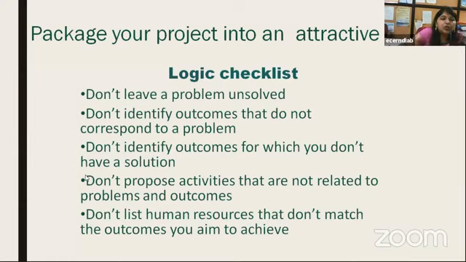Okay, so don't propose activities that are not related to the problem and outcomes. You may have proposed some activities which are not related to your problem. When you are writing the research and you tell these are the literature survey, these are the problems, then that problem only you try to solve. If some activity you have written in the methodology is not at all related to the problem solution, then how will it match actually? So these are the checklist.